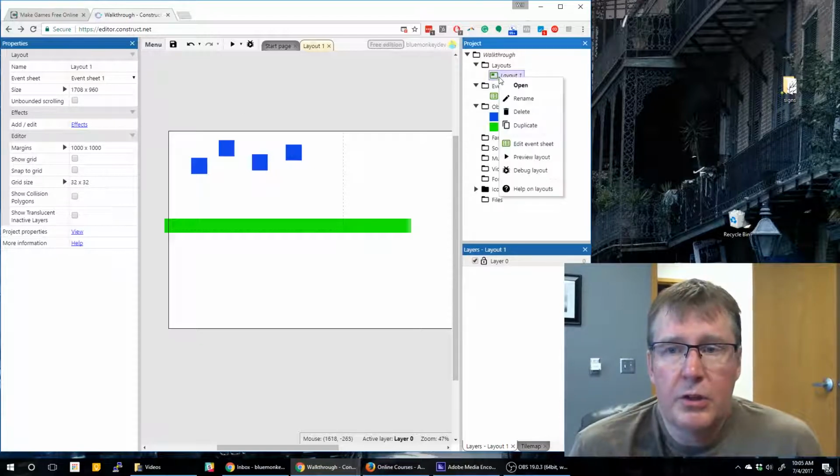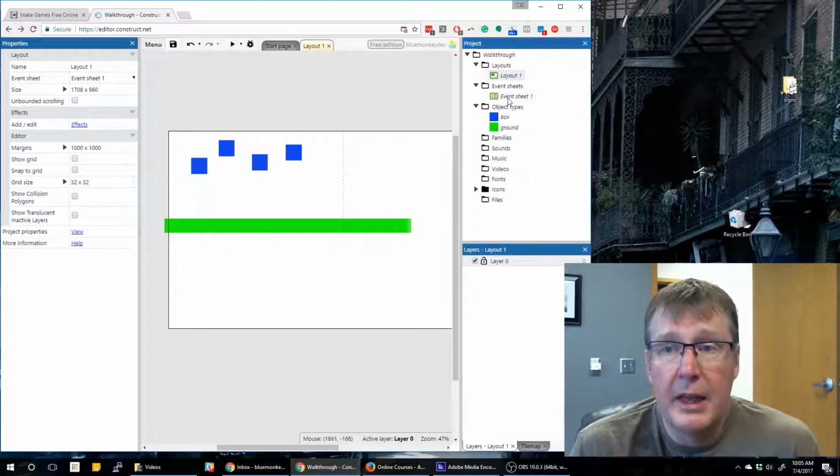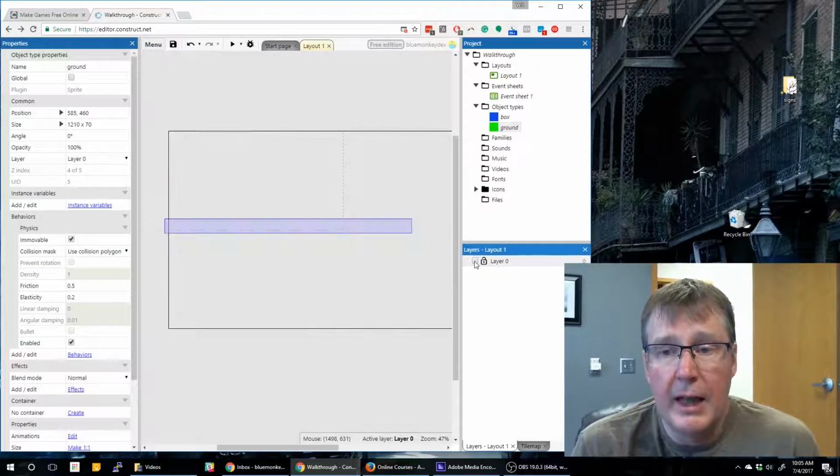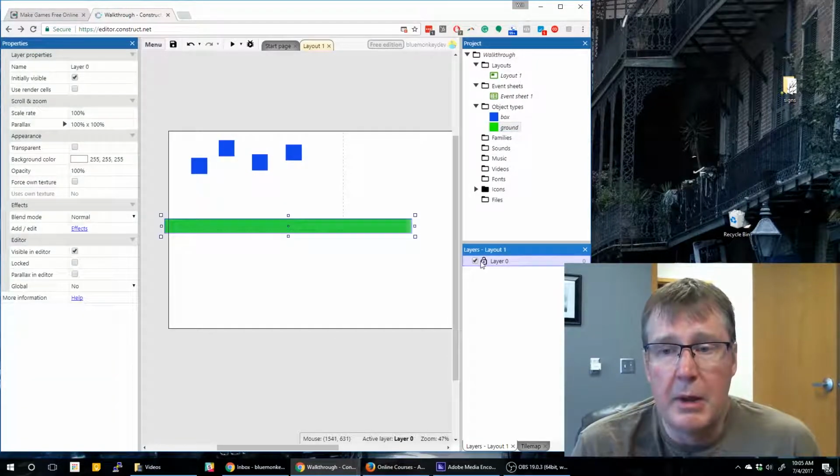Now over here, you'll notice we've got the same right-click options. So if we wanted to create a new event sheet, or we want to preview that event sheet, or if we want to create a new layout, we can do that as well right here, add a new layout, sub-layouts. Then we have our objects here as well, and then a lot of the same capabilities that we had as before. Now underneath this, we have our layers panel. So you can see we've got one layer, and this works exactly the same as well.